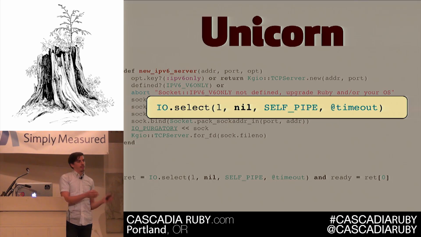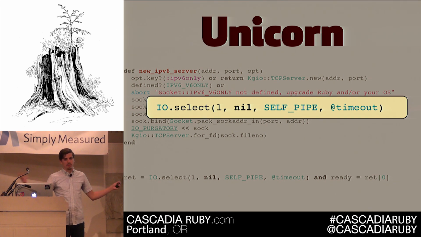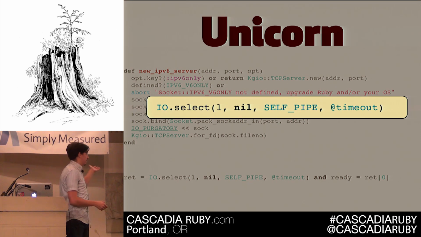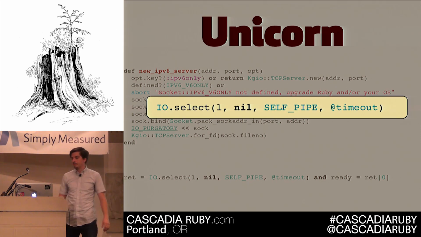So Unicorn can listen on multiple interfaces, and if you accept, you can only accept on one of them at a time. So if you're waiting for two connections on two different ports, and one comes in over here and you're listening on this one, it doesn't work. So select basically says, I want to listen across all of these, and it'll return whichever one comes back first. But it functions the same as accept was in our example.